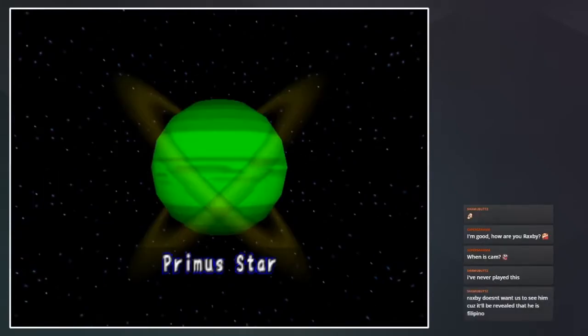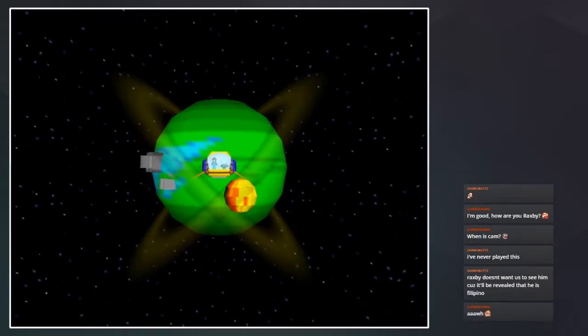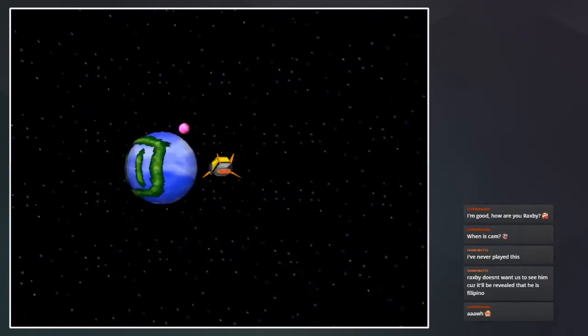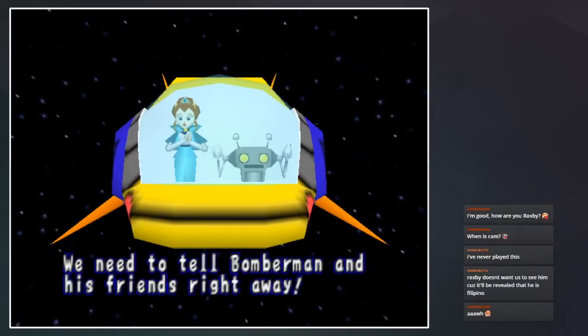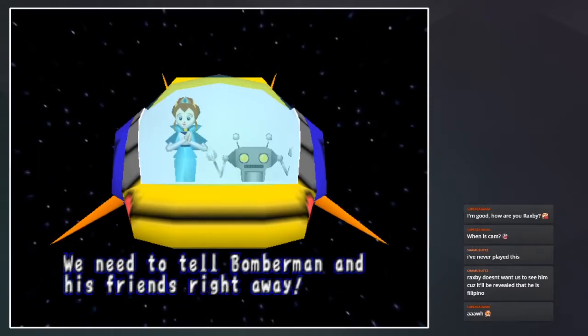But yeah, there's planets and there's evil people and there's different stars we're going to visit. Raxby doesn't want us to see him because it'll be revealed that he's Filipino. Shamu, you can't spread those secrets everywhere. We need to tell Bomberman and his friends right away.